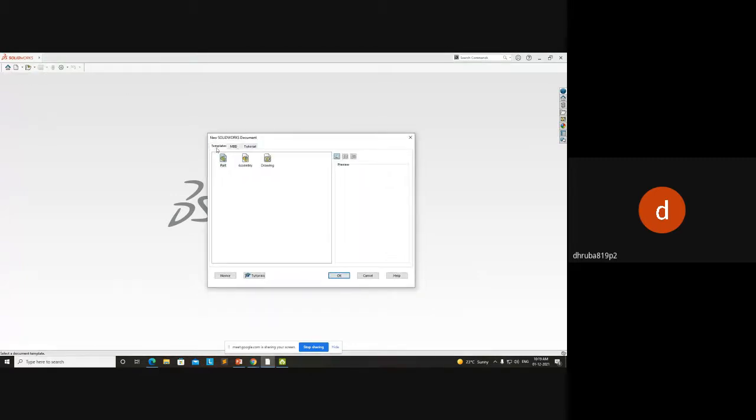This is the new document page. From here you need to select what type of operation you want to complete. I'll start with Part. There is no separate operation for sketching, so you have to come to Part. On the part there is sketching. Just select Part and click on it.